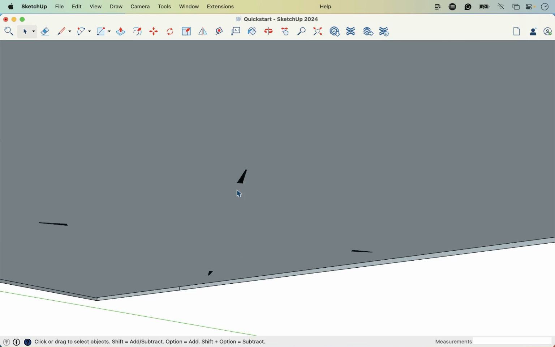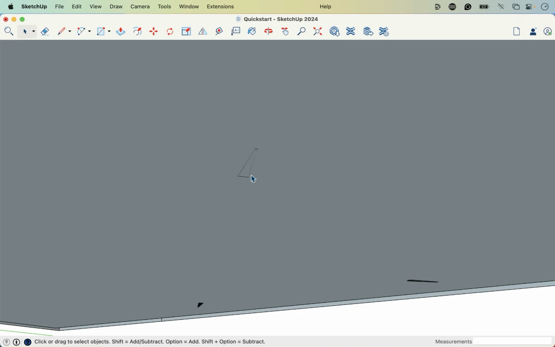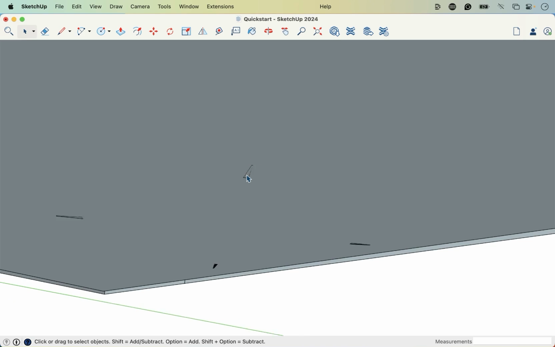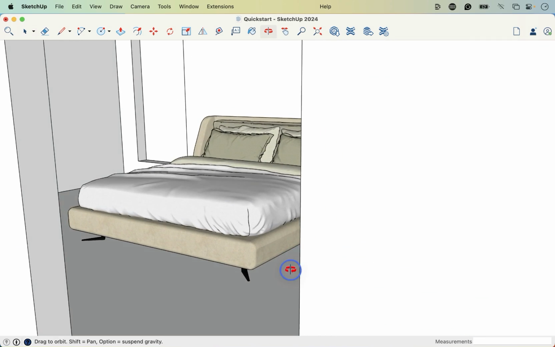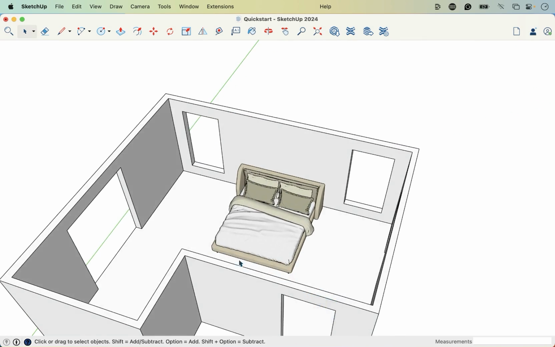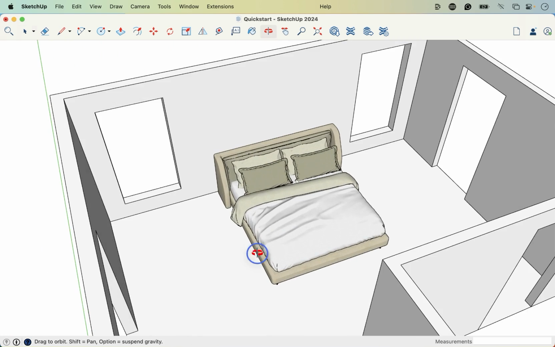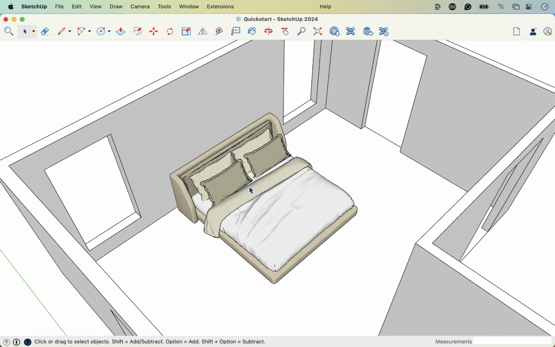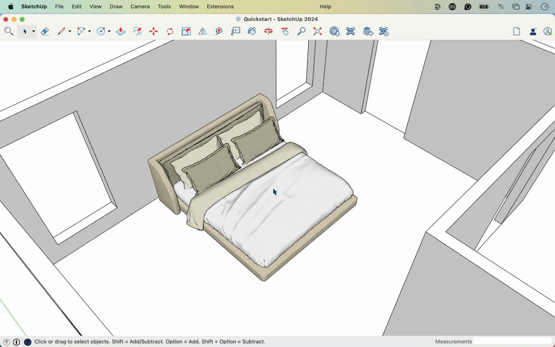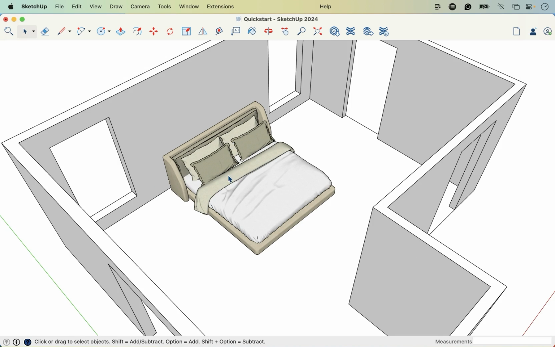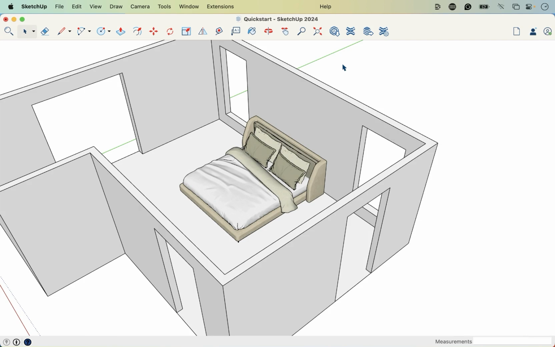So we're still seeing the very bottom face of these feet here. And that's pretty much what we want to see. We know that it's sitting right on the ground plane. All right, so we're going to orbit around here. We're going to talk in a few lessons about placing this just exactly where we want to. But for now, I just want to get it in a general location. Next up, we're going to grab some nightstands and talk about mirroring an object.